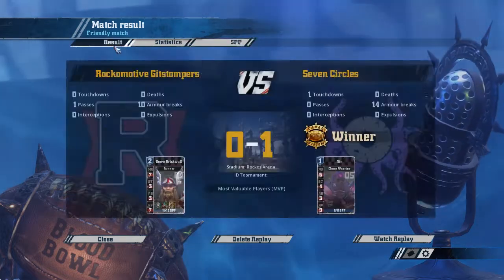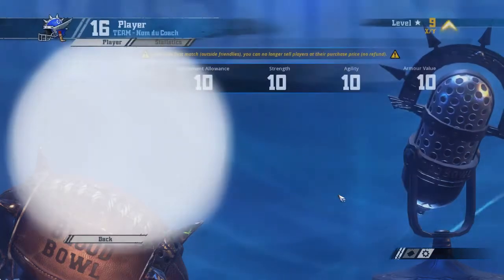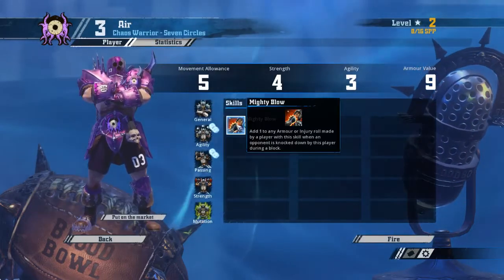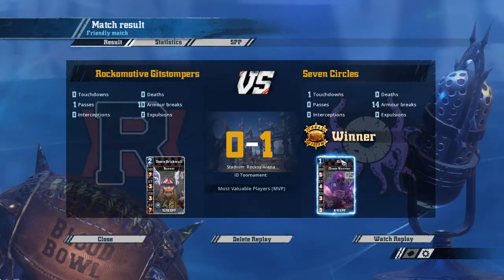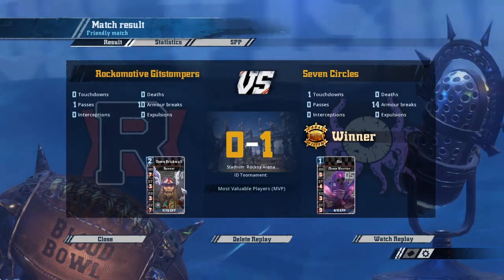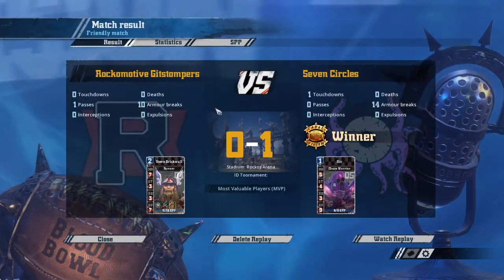A bunch of SPP on another Chaos Warrior, which is wonderful. So this guy leveled up, and I was very aggressive and went for a second Mighty Blow, which is not how I've ever tried to build a Chaos team before. And Steve over here got the MVP, but not enough to level up.